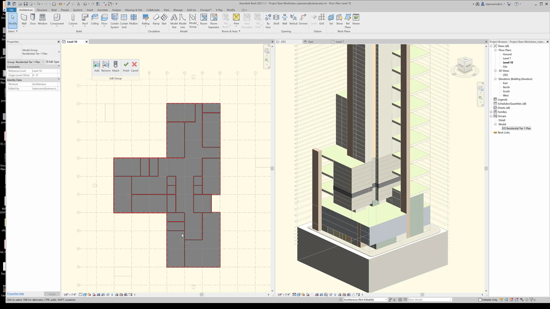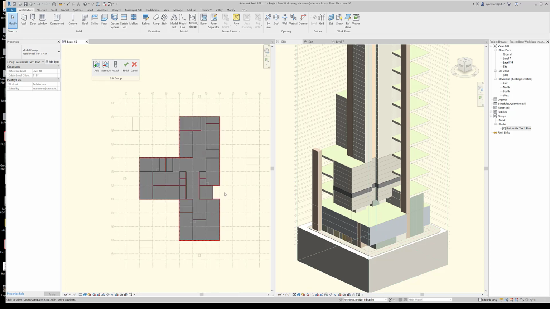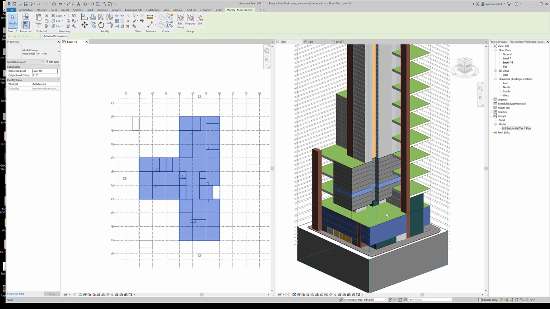So I have a nice clean floor plan with just all of the modeled elements. For all of the floors, because your fire stair might be modeled separately, I would probably keep your residential tier inside rather than doing the exterior elements. That's probably something you might keep for your structural engineering anyways, because these might be like shear walls or whatever. So I'm going to hit finish here.